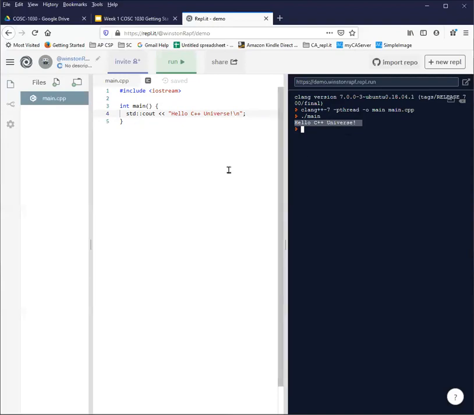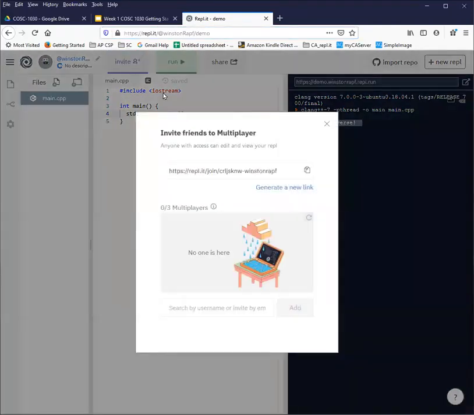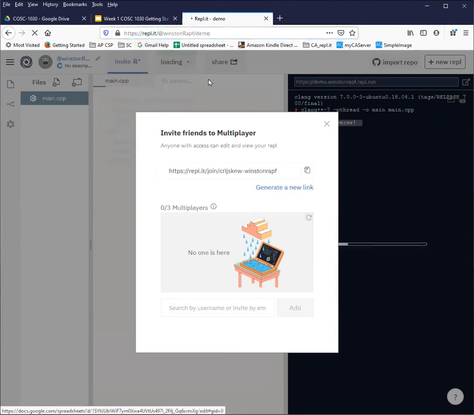So that's all. What I need you to do, whenever you share a REPL link with me, is not use this, which is the link you're going to use to get to your own code. Always use this invite link. And the way to remember it is here, it shows your username and then the name of the project.